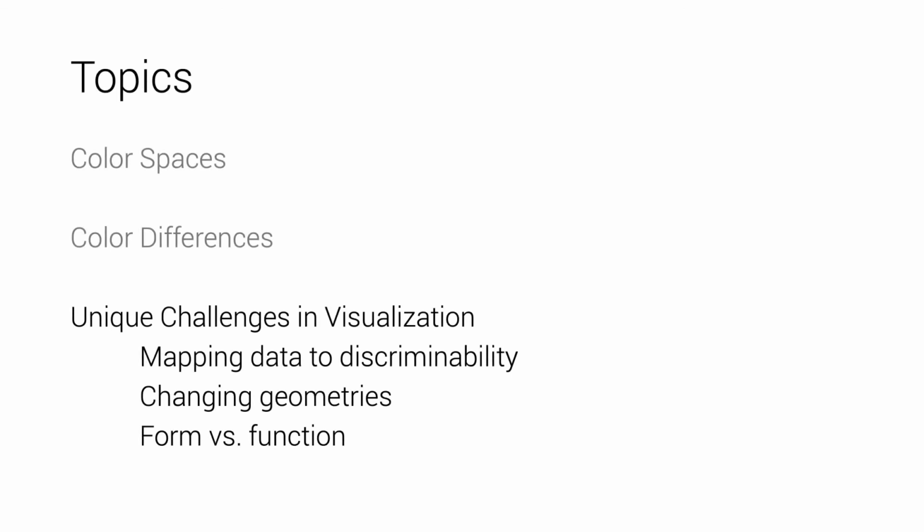So both of these sets of differences allow us to reason over how different any two values are going to be perceived when we're mapping data to color. However, visualization offers a series of unique challenges for understanding color discriminability. These challenges range anywhere from thinking about how do I intuitively represent my data, to how do these models actually change as a function of the marks that I use, even down to how accurately do I have to follow these models to generate effective and discriminable encodings.